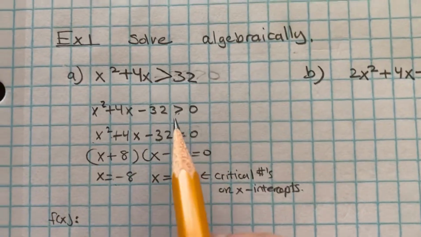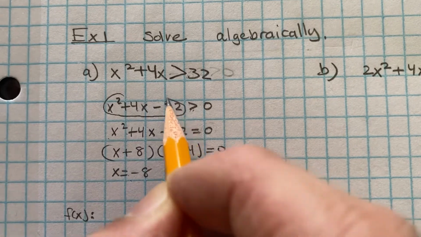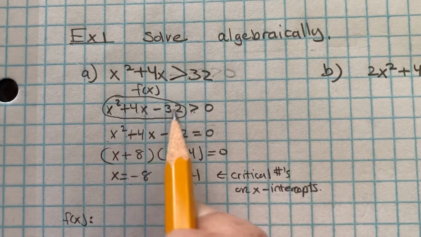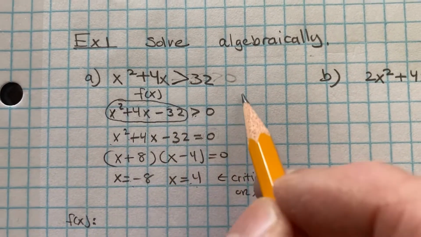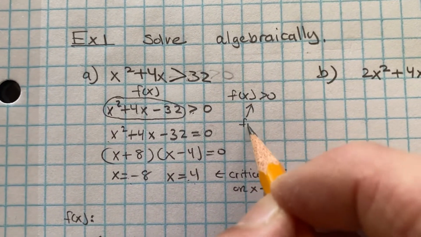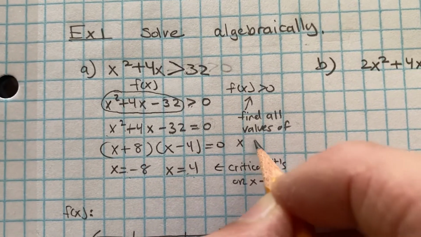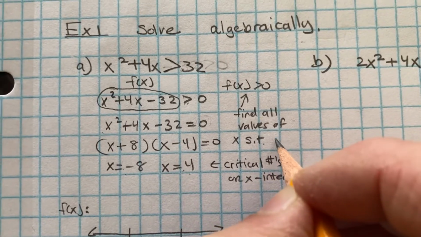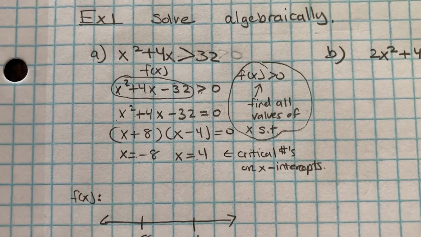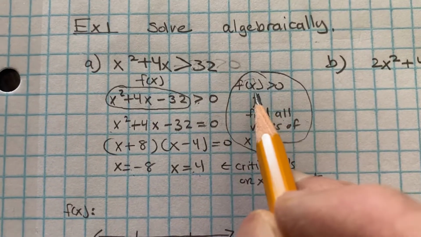And what I'm trying to do is to go back to this inequality right here. This quadratic expression right here basically is my f of x, right? This is f of x, this is my function. And if you think about it, this is basically saying find all values of x such that f of x is greater than 0. Okay, so f of x basically is my y value, but I want to find all values of x such that my y is positive.